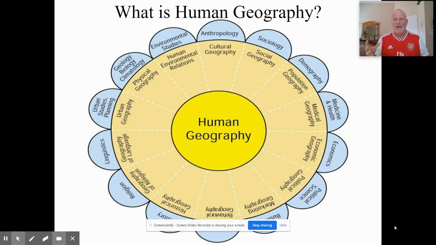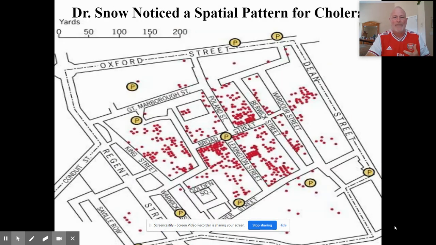So what is human geography? Again, I'll let you take a look at this for a second. But basically, again, I said everything is geographical. So you look at all the courses that you'll take throughout high school and even beyond, and the work that you may do in your career, and you can find a connection between every career path, every skill set, and human geography. It really is the most relevant thing and the most rigorous thing you've probably ever had to do so far in school. And that's why I'm excited about the opportunities that we have this year to get you to become more geographically literate and to be able to think geographically.